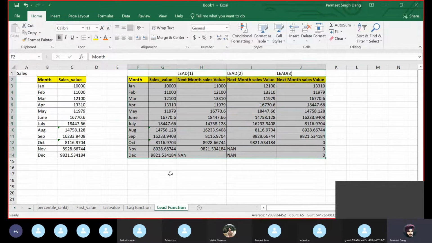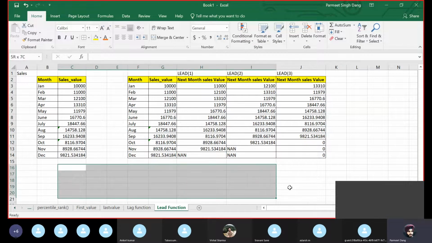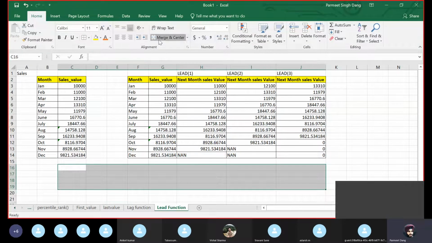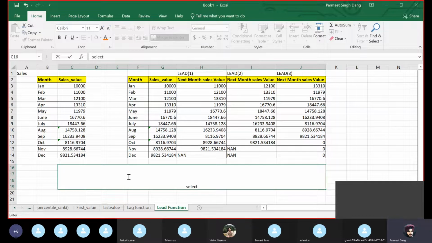The query is the same, lead will also take 3 parameters. So again I can write select month, comma, sales_value, comma, lead of sales_value over, I don't want to write anything, as next_month_sale_value, with a lead of 1.